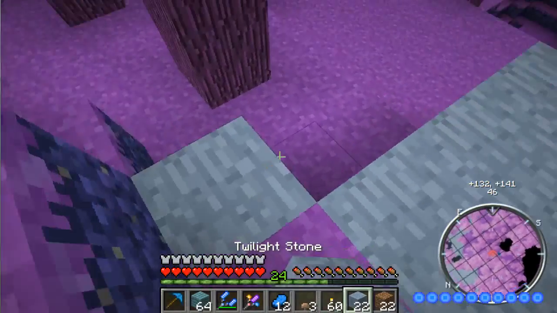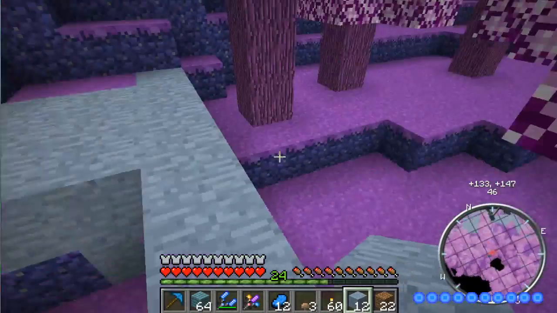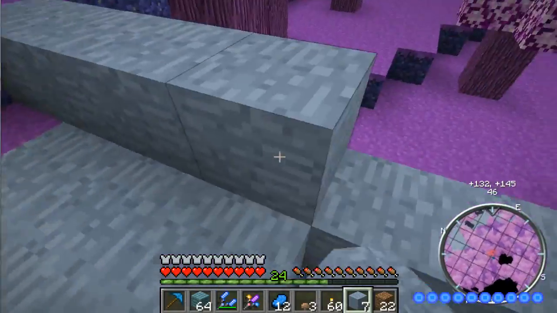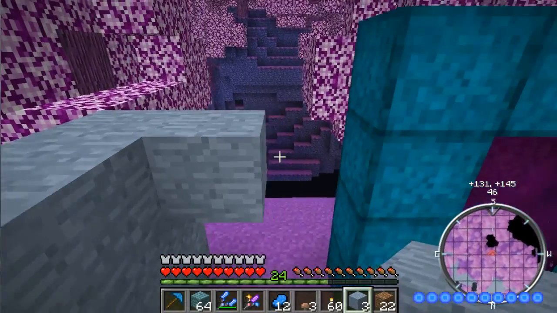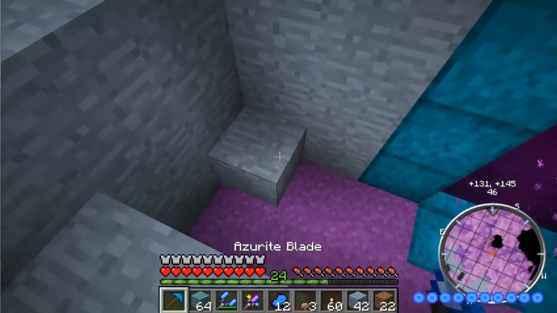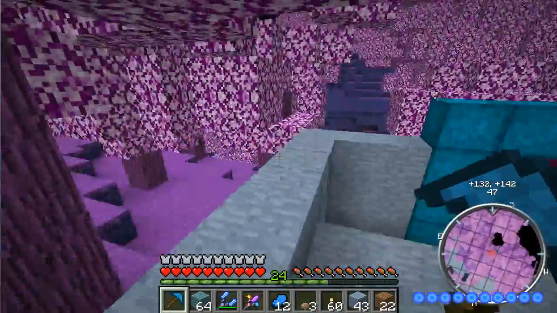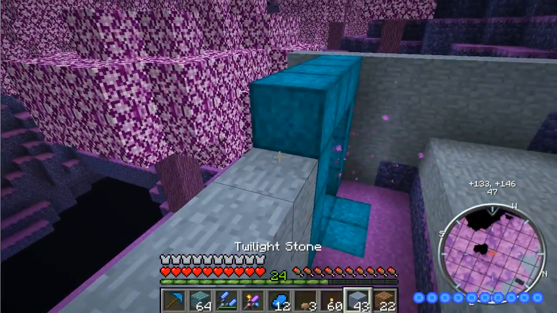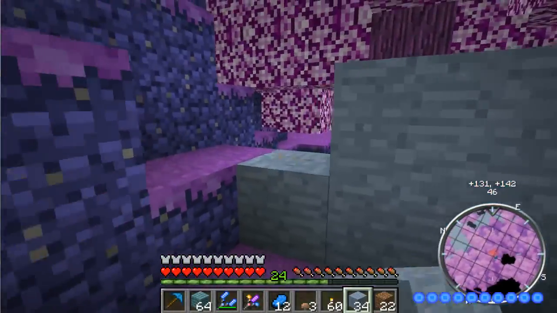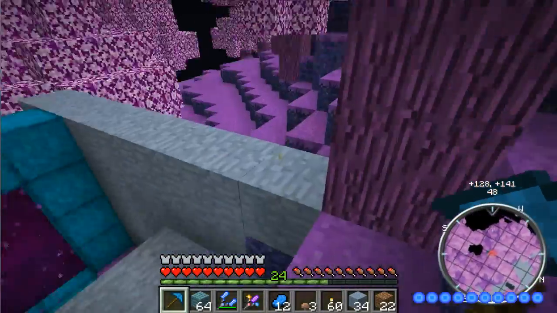But let's just build this house. It's so much easier to build a house when we don't have to worry about mobs constantly trying to kill us. Let's see. There we go. I think this is funny. This is purple. I wonder what the next one is, because I think they're running out of colors. There we go.